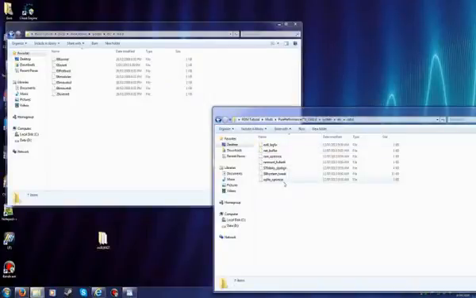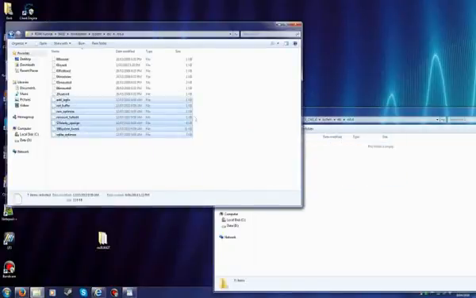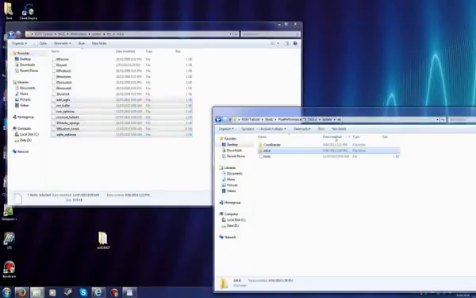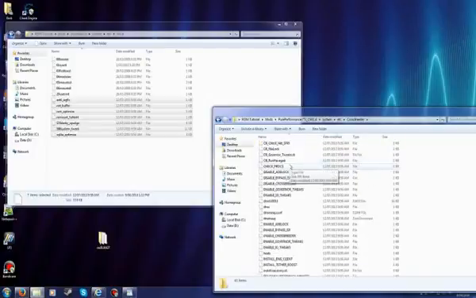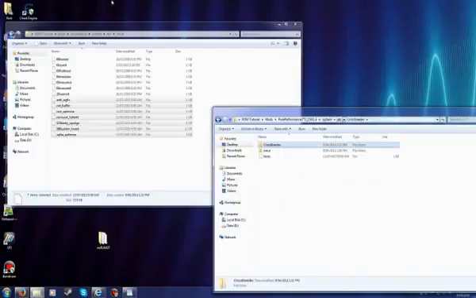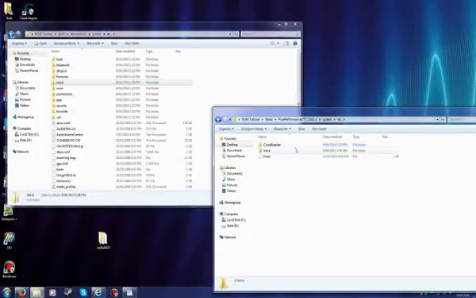You wanna copy all this, okay? These are the actual mods that do all the changing. And crossbreeder. Now you can leave that. You don't need to touch that.